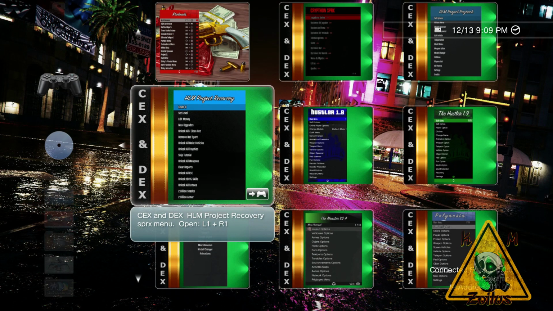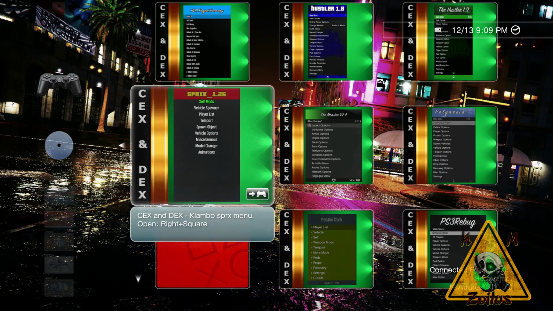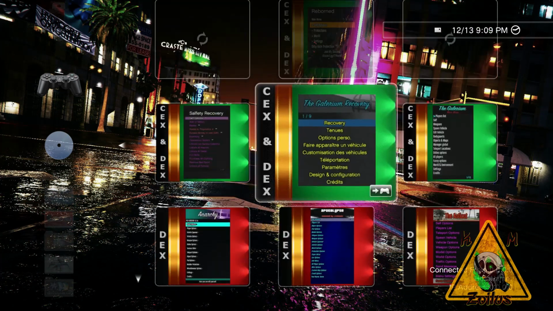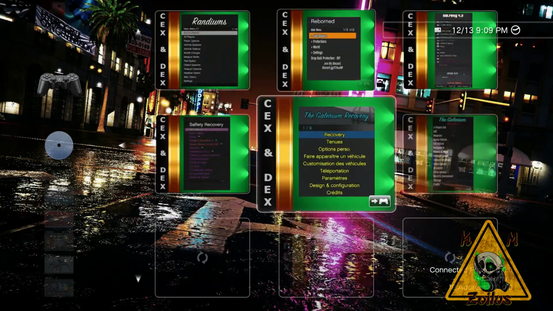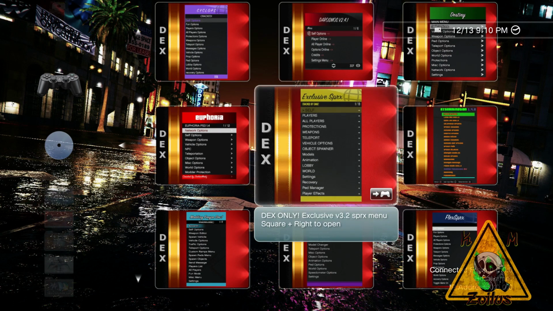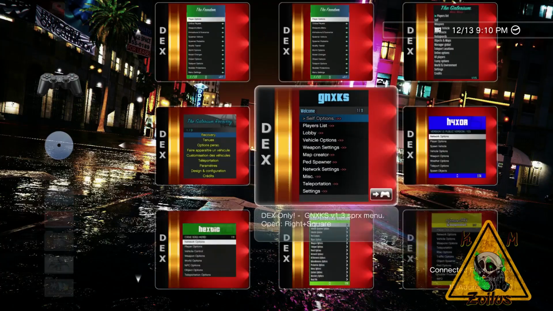And then with mod loaders, normally you can start from wherever you left off or load a game save. The other thing is that obviously here you can see these menus that are marked for KEX and DeX can be used on either one of the two systems. The ones that say just DeX can only be used on just DeX systems. And yeah, that's pretty much it. Just remember that these mod menus normally will start you off, if you're playing a single player mode, at the beginning with the bank heist.